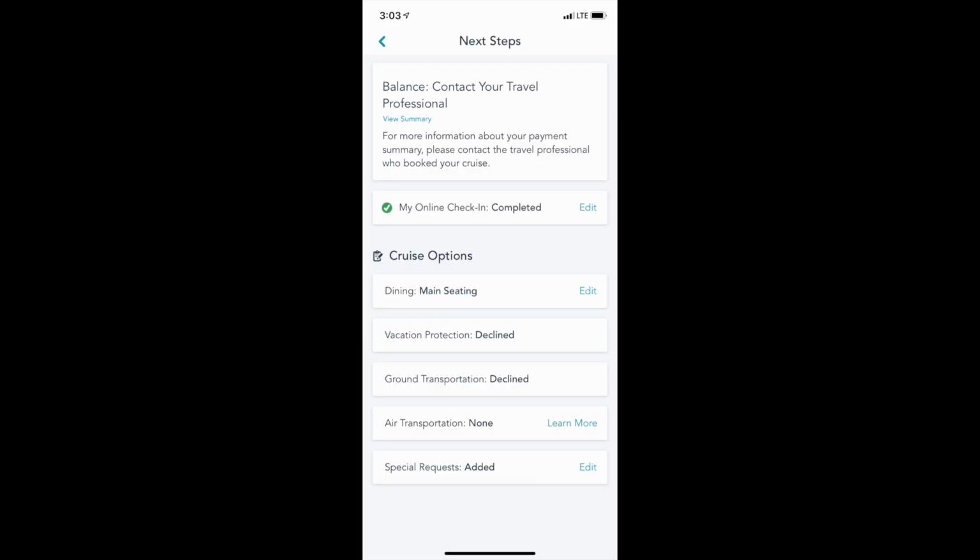After your reservation information, there will be a section called Next Steps. The easiest thing to do is just click on the View All, and it's going to show you a well-rounded view of all of the things that you've already selected. For example, if you have ground transportation or you want to know when your dining time is, whether it be main or late dining, you can see all of this in that. Right underneath the Next Step section is going to be the online check-in details.